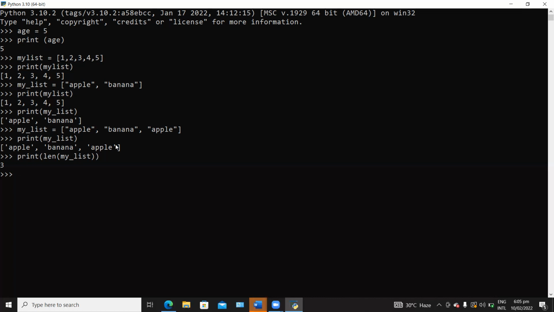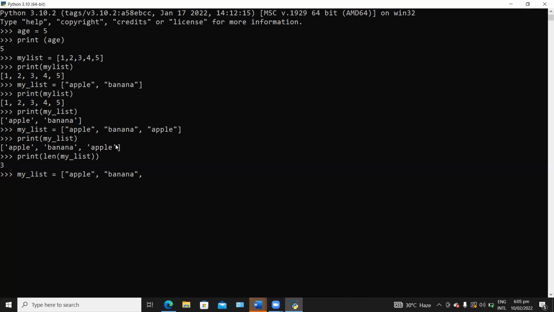So we can also mix lists with different data values. Now we know a string, we know an integer, and we know a Boolean, and we know that a Boolean can be true or false statements. For lists, you can mix these things up.